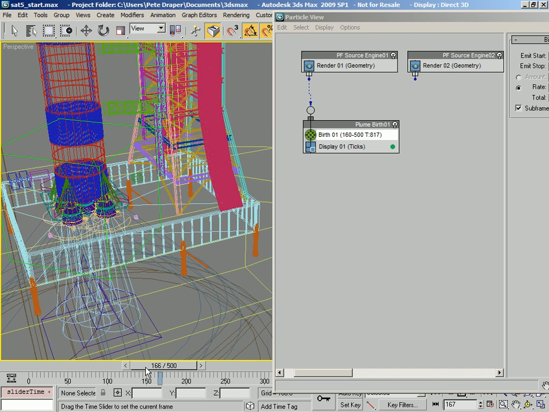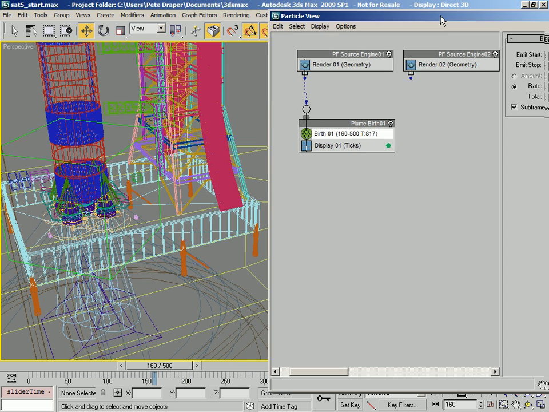So the particles start at frame 160, which is obviously here, and then carry on to the end of the sequence. I know the rocket only takes off at around frame 200, but we need this kind of initial build up to start with.